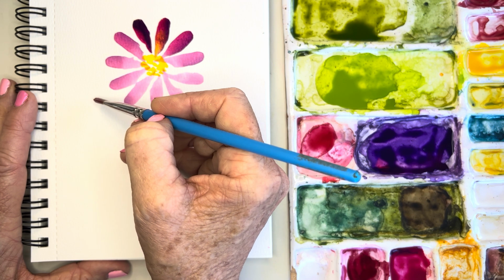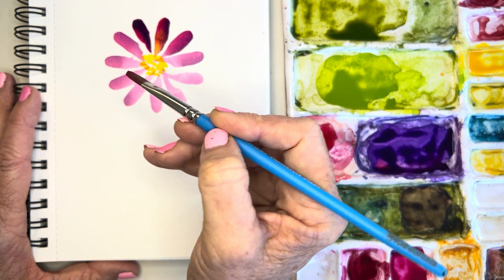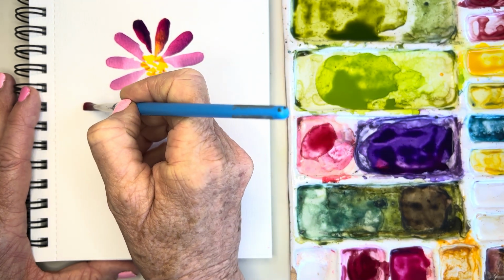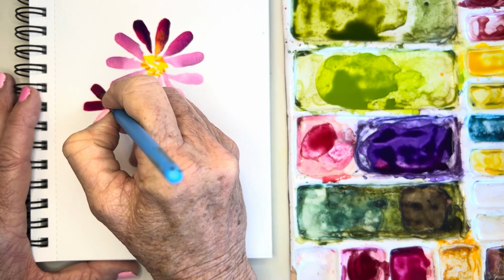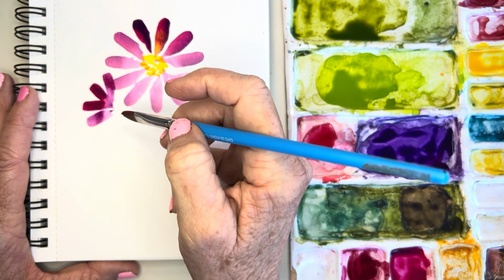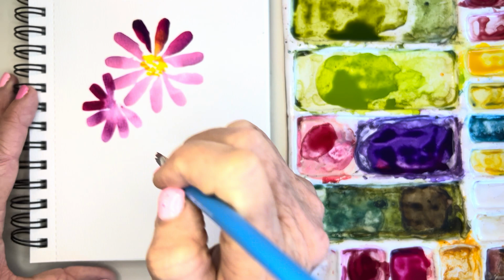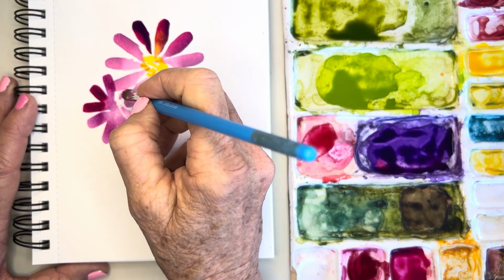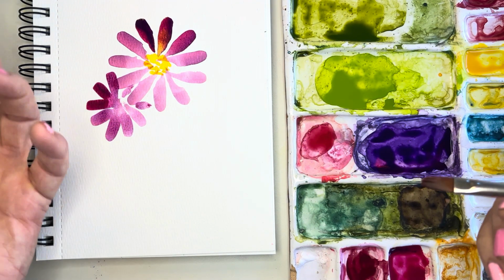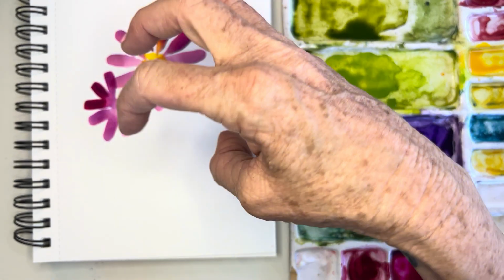And I'm just gonna do kind of this side here. So I'm holding this different. For this one, I went flat. This one, I'm going on my side. Press, flick, press, flick, press, flick. And just kind of dab in. So it's smaller and it looks like it's just a little bit behind.